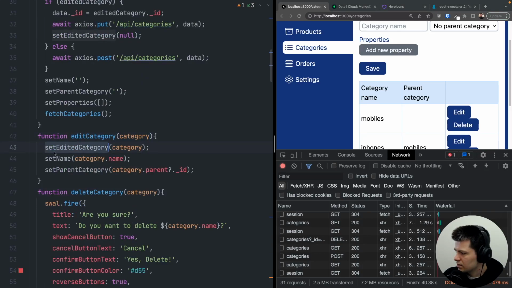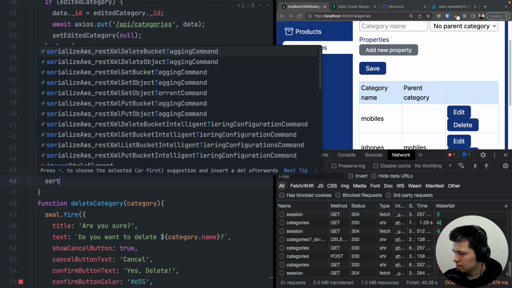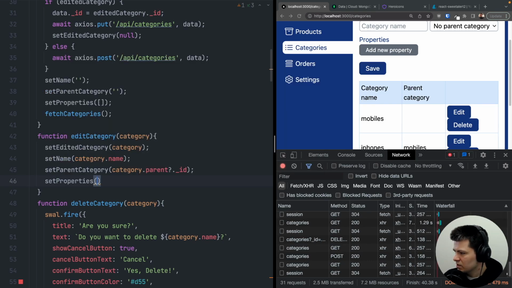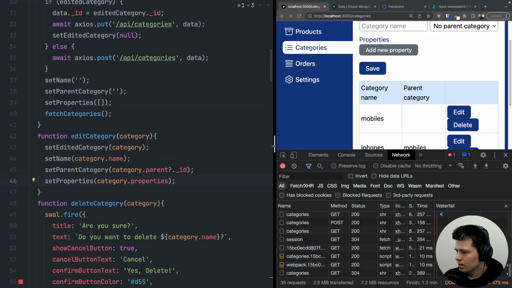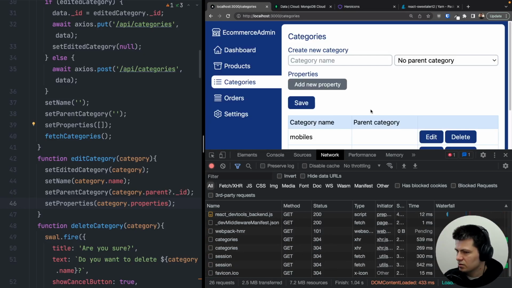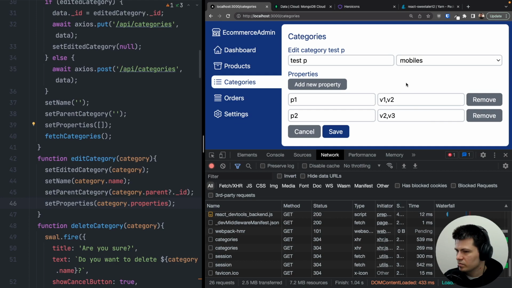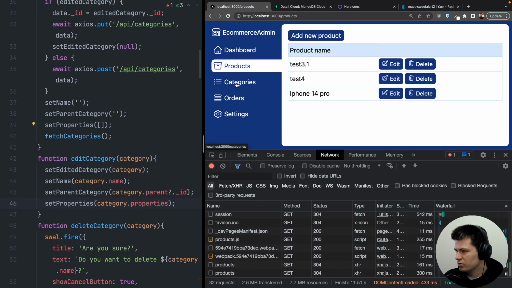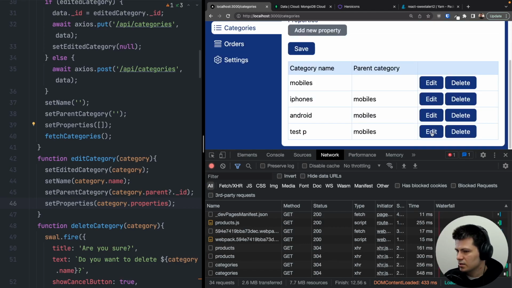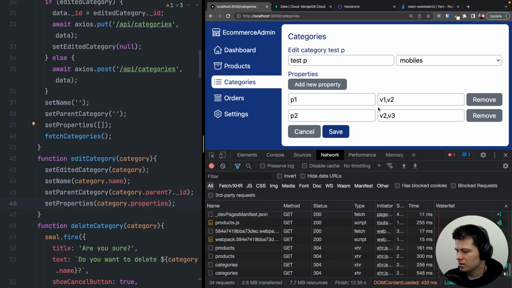We are setting the edited category to this category, the name, parent category, but we are not setting our properties to category dot properties. So let's do this like this, and I will hit refresh here, and let's see if we edit test P. So it looks like it worked. Let's go back to products, categories, and test P. Looks like it just works.